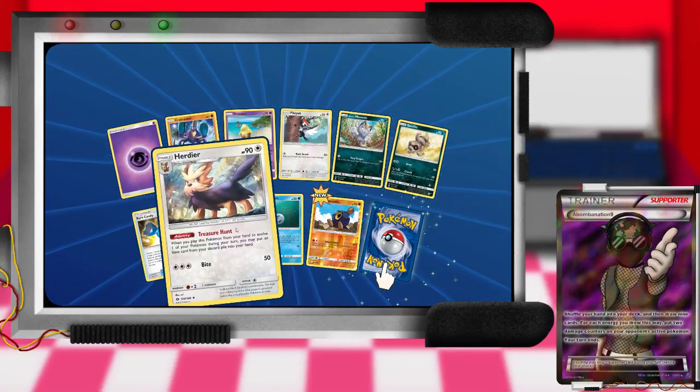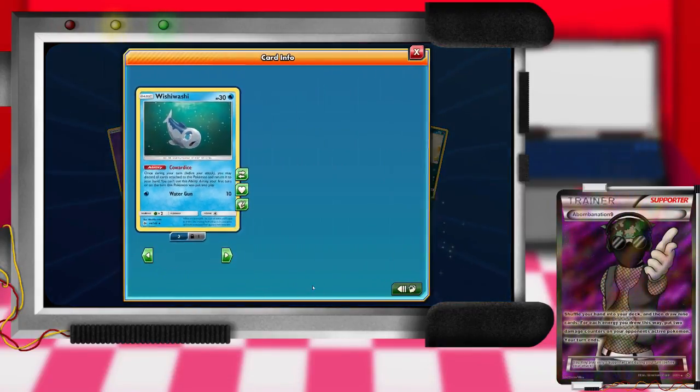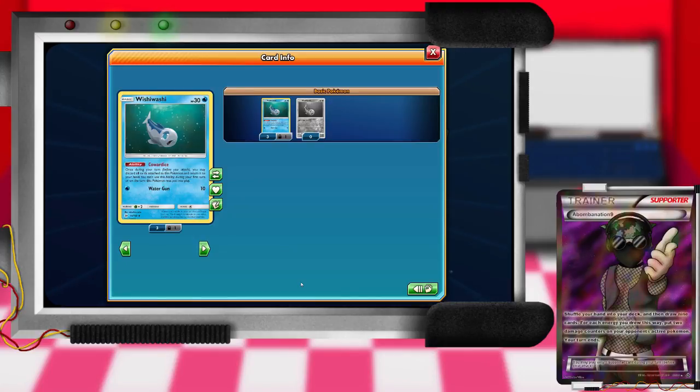Rare Candy, Herdier, Wishiwashi. Hopefully they do something with Wishiwashi in the next set, Sun and Moon Guardians Rising, because I wish Wishiwashi would actually turn into something. Like I said, I haven't played the game, but I've seen that Wishiwashi can transform into a school form when a bunch of them combine together. I think that's what happens. So a whole school of Wishiwashi combine. And I think it's a disservice that this is all Wishiwashi can do.